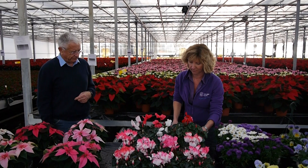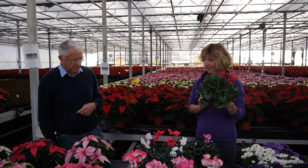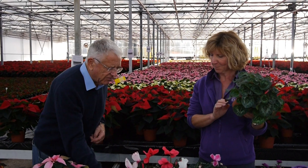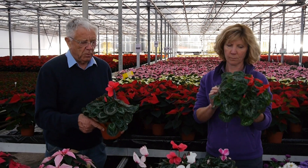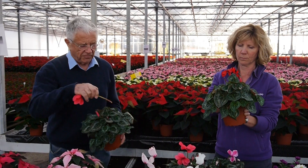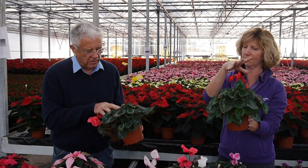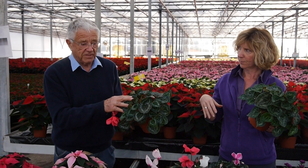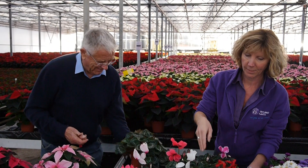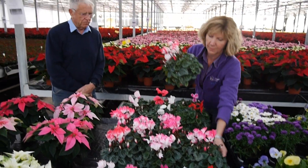We have some gorgeous ones — what variety is that? These are all the Helios varieties from France; these are Hexon varieties. What will happen now is that we actually deflower these, so we take the flowers off like that until we end up with just the foliage. The next buds are full of flower buds, so by Christmas time they'll have 20 nice flowers on. And these are a new variety called Indiaca — they're really nice.